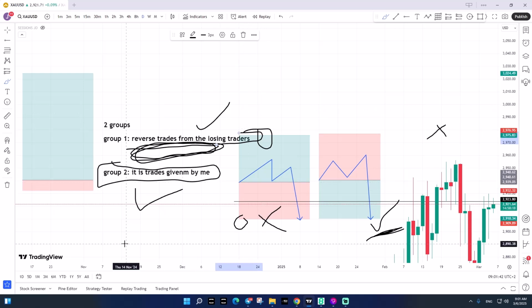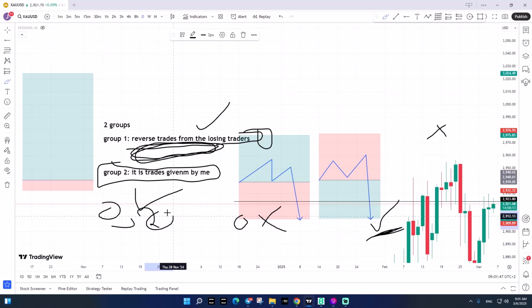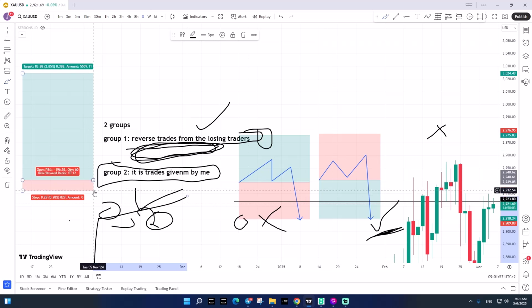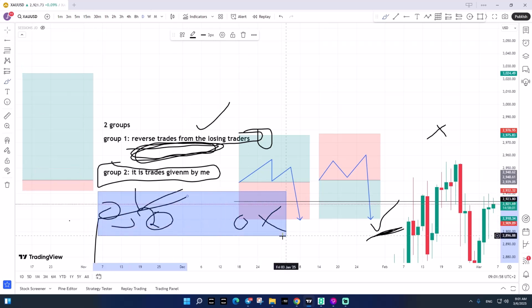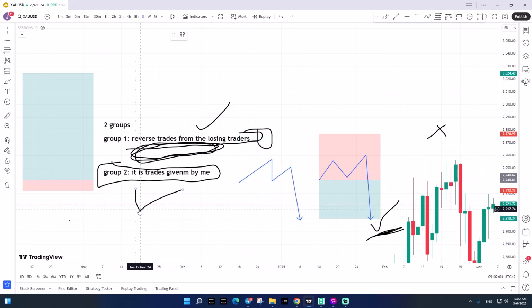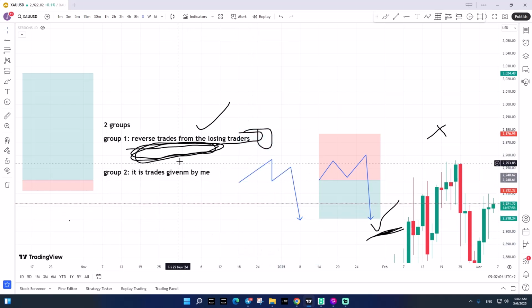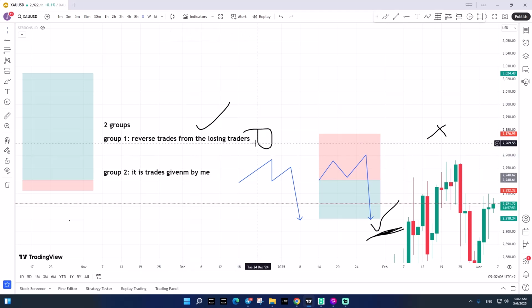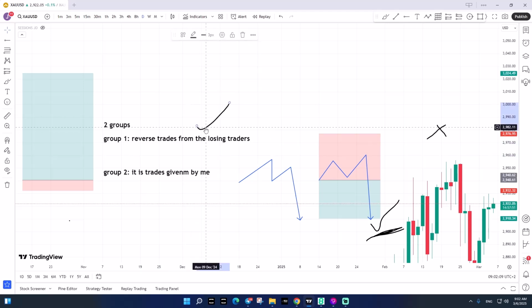Here we risk 0.20. So it's not like this group would be profitable and this one would not. It's all about how much you risk.